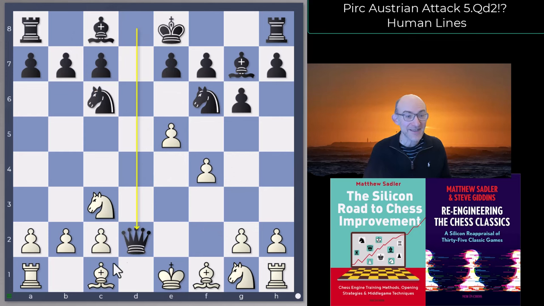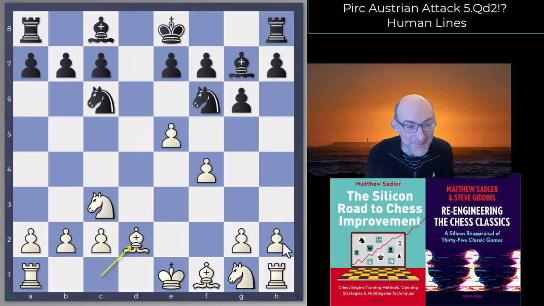Because after Queen d2, we go Bishop takes d2, and we're beautifully developed. I mean, we're recapturing the queen with a developing move, preparing to castle queenside. And because this knight is still on c3, it's ready to jump into d5 or to b5 to attack c7 or e7.